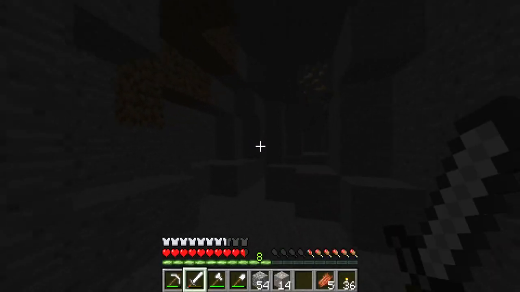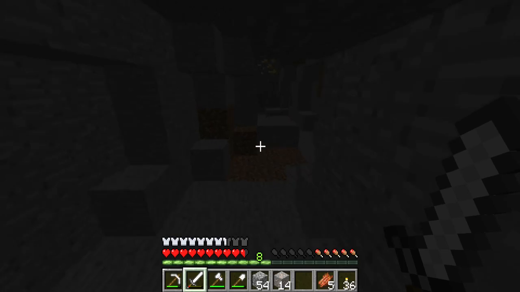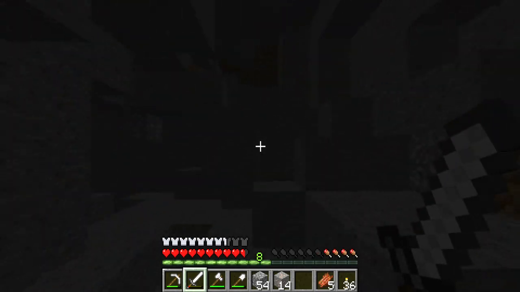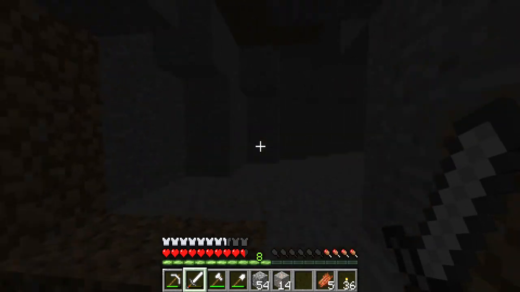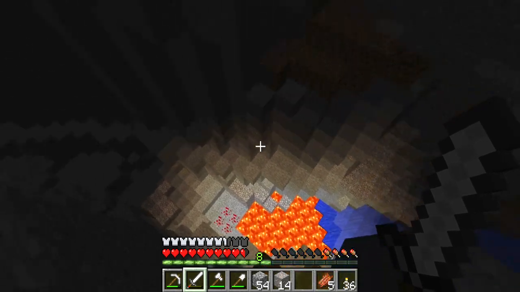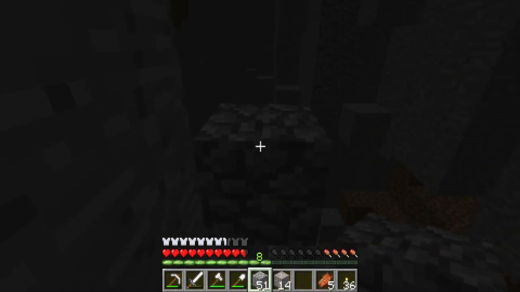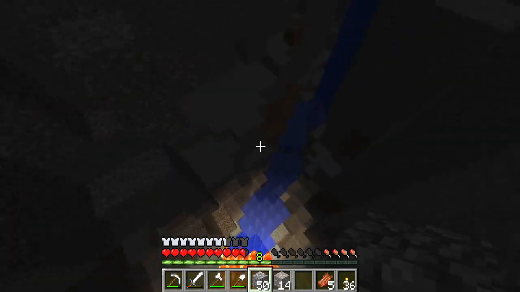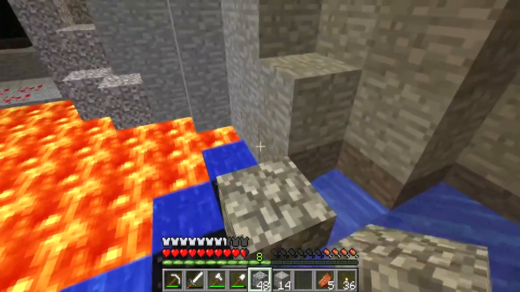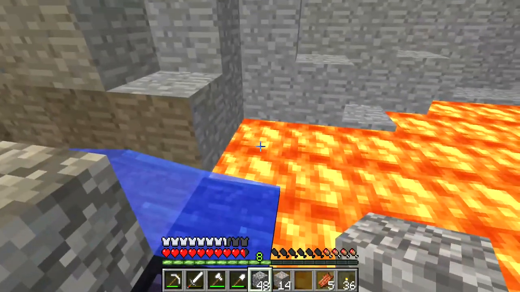Ooh, this seems promising. Yeah, I was already here. Okay, yeah, we're gonna have to get out of here and go find a new cave. Yeah, this is the dead end. Okay. Yep, we're gonna go to the right and get out of here. Oh. Okay. We have a ravine here.